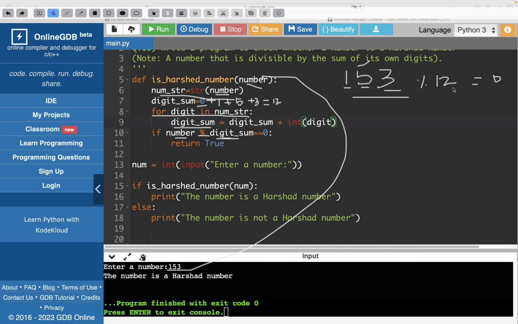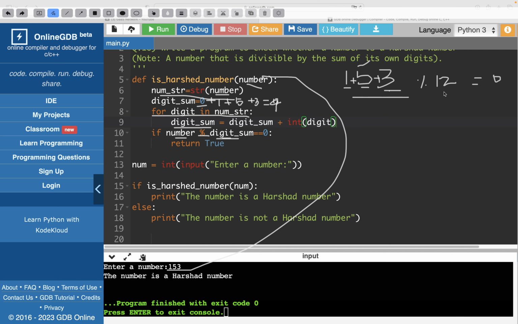Sorry, this is not 12. 1 plus 5 plus 3, that's 6 plus 3, 9. So that's 9, not 12. I'm sorry, my bad.